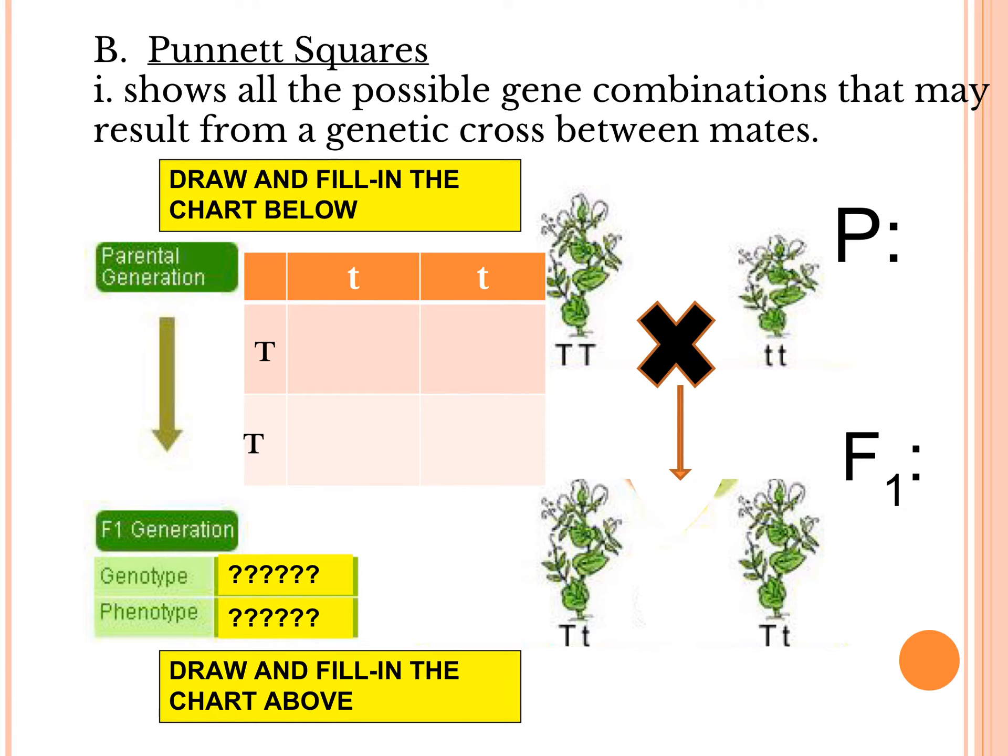We will be making more of these Punnett squares as we go along. Okay, so let's fill this one out together. And just to clarify, big T, big T means that the parent is tall. And little t, little t, this is a short parent. All right. Now, I like to think of a Punnett square kind of like a times table. When you're looking at your times tables, you have your numbers. You have them on a y-axis, and you have them on an x-axis, and they combine at the square where they intersect. So in this case, I'm going to put a big T here and a little t here. The big T comes from here, and the little t comes from here. In my next square, I'm going to do the same thing. I have one from the tall parent and one from the short parent. And I'm going to repeat that process in the bottom as well, because this setup is the same. Big T from here, and little t from there.